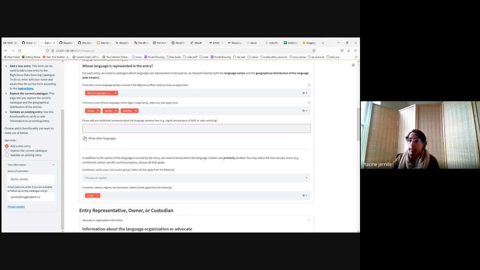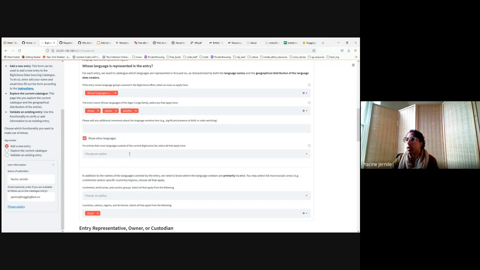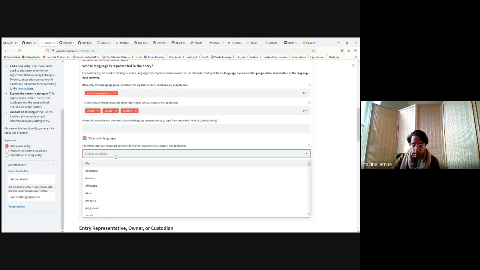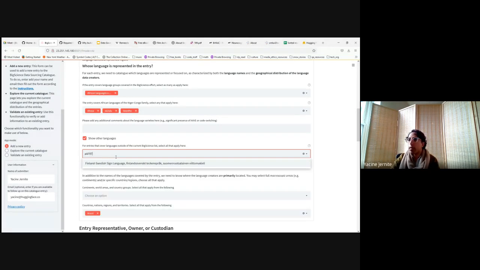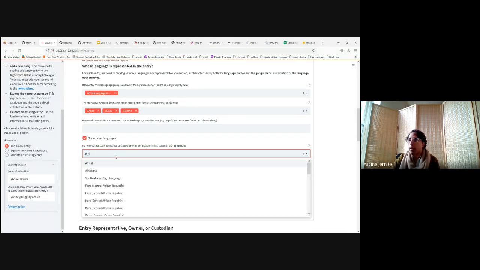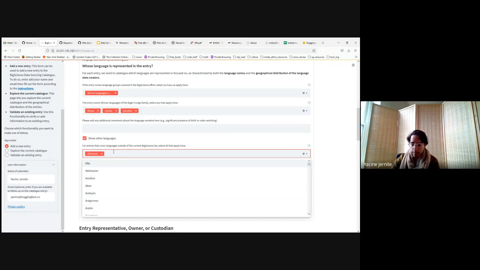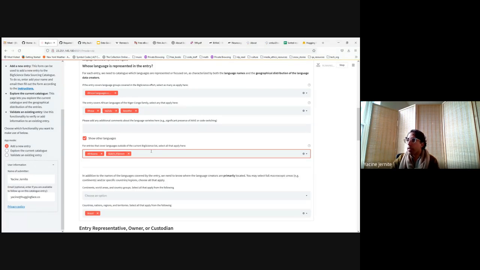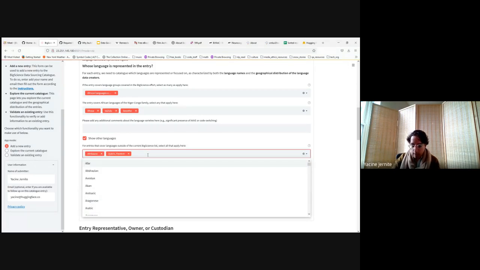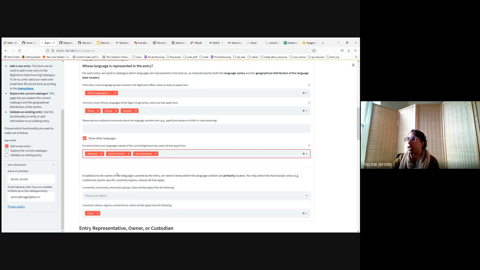There are also other languages that are in the main list that we still want to add. So we said Afrikaans, Dutch, okay, I do not actually know whether it's South or North Ndebele.